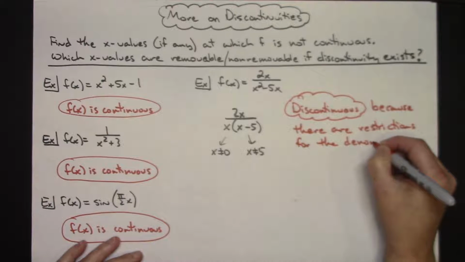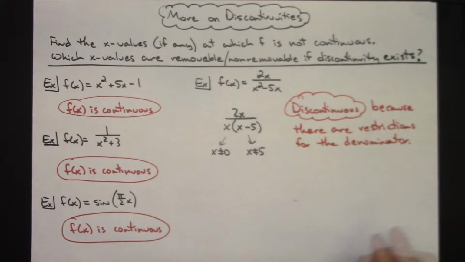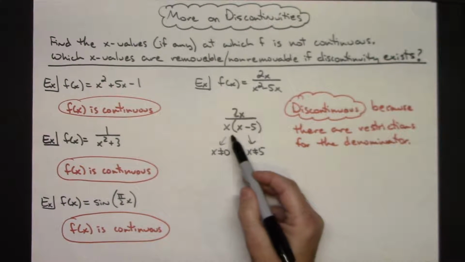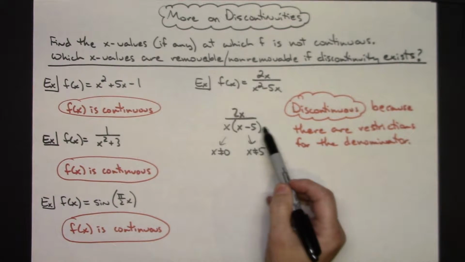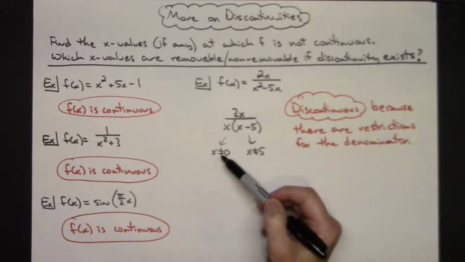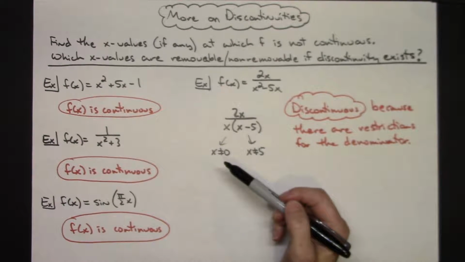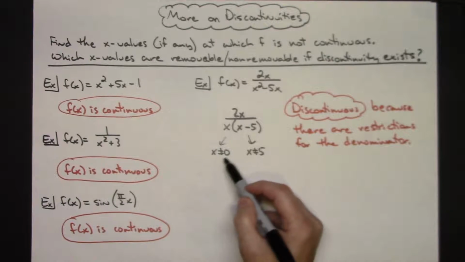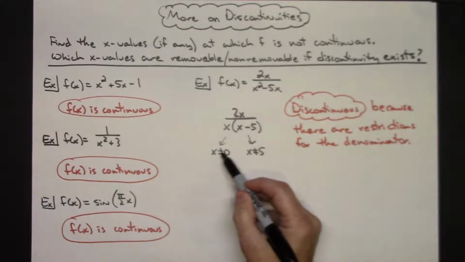Now depending on how well you remember some of your pre-calc skills, that denominator right there is going to tell me where my vertical asymptotes are. In a pre-calc class, you would take that rational function, take that denominator, set it equal to 0, and solve just like I have done here. Then whatever you get as your restrictions, if you plug it into your numerator and it is a non-zero number, you know you've got a vertical asymptote. So this x equals 0, if I plug it back into that numerator, I get 0. So I don't have a vertical asymptote there.